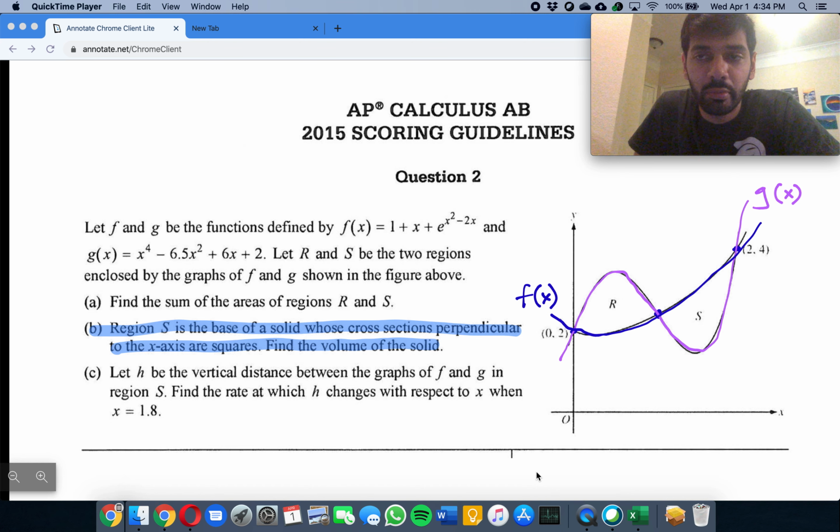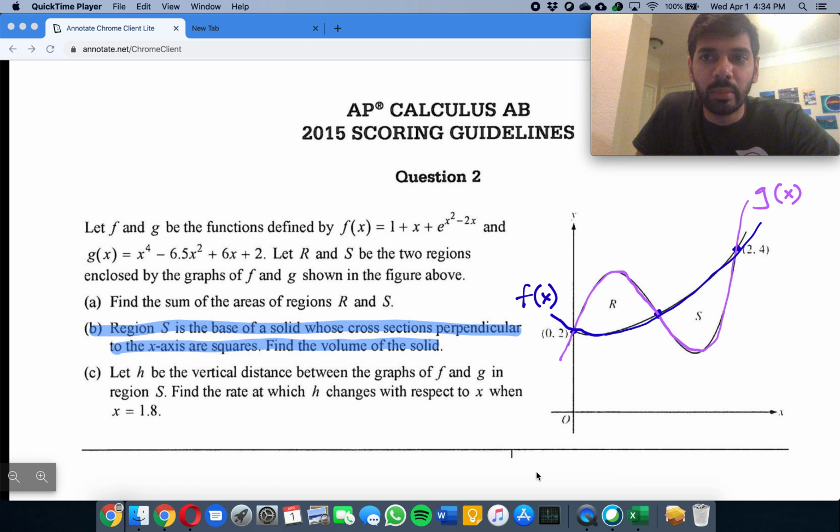All right, in this video, I'm going to be going over just one part of free response number 2 from the 2015 A/B test. So if you need to see the solution, you can Google that. But I'm just going to be going over part B on this one. This one has to do with cross sections, which we learned just recently, a little bit before spring break, but I only spent a day or two on it.